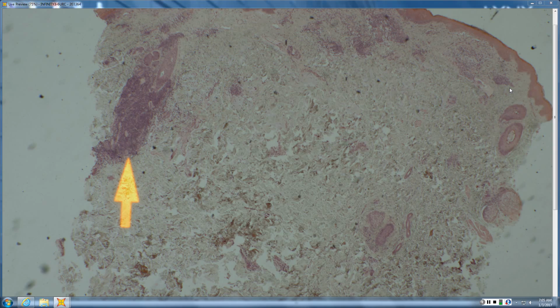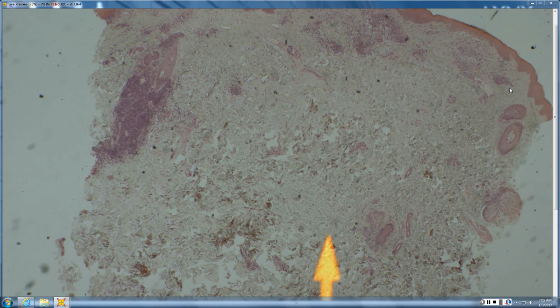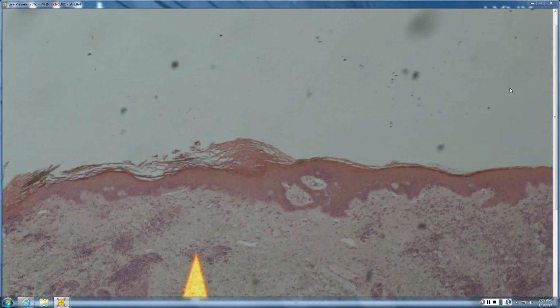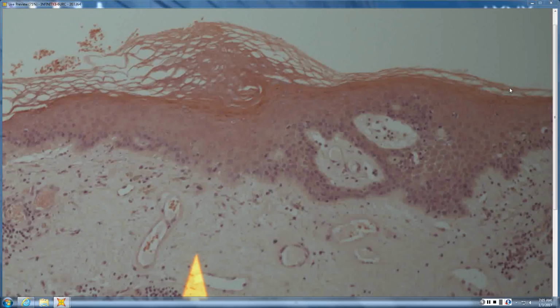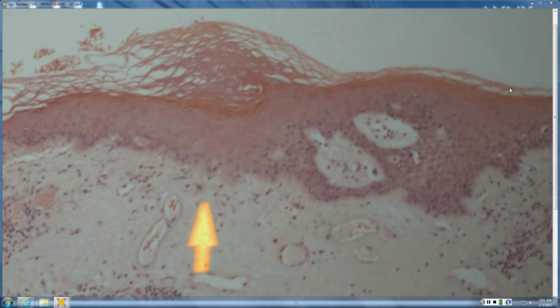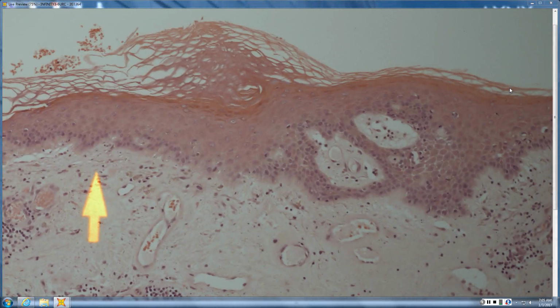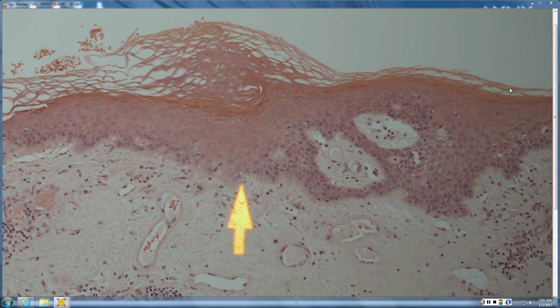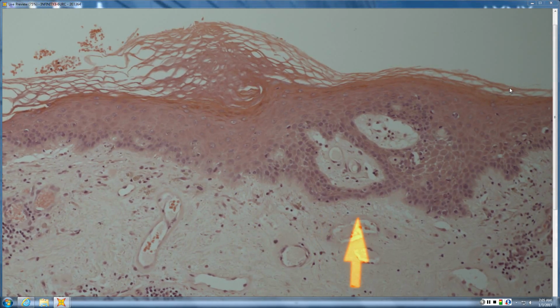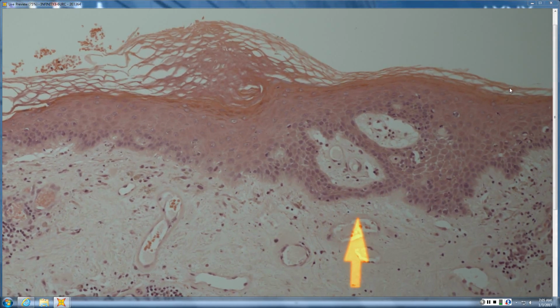perivascular, periadnexal, perieccrine inflammation, and you can see that here. So there's a little bit of lymphocytic, perieccrine, perivascular inflammation, just like you'd see in other biopsies of lupus. We've been over that before, which you would not see in lichen planopilaris. You also see here some homogenization of the papillary dermis and then a thickened basement membrane, which again goes with lupus and does not really go with lichen planopilaris. So when you're seeing all these things that point towards lupus, then of course that makes the diagnosis much easier.